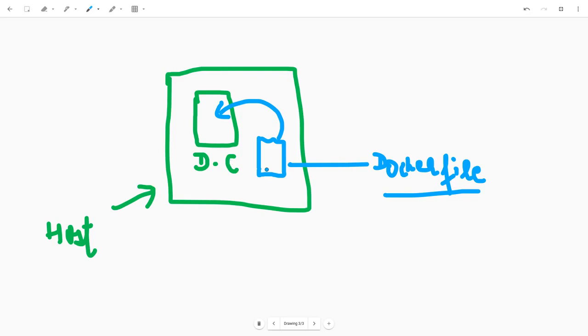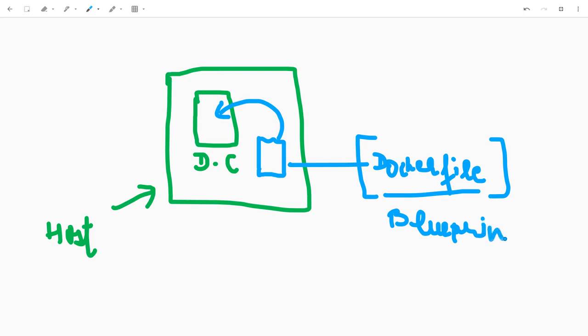Docker file is nothing but a blueprint. Coincidentally, we have used a blue pen for it, so it's easier to understand that Docker file is just a blueprint. It will not do anything on its own until we place it inside a container that can run it.